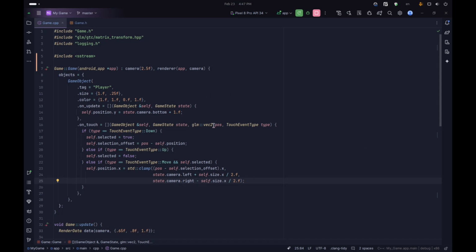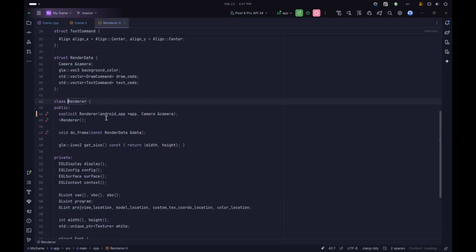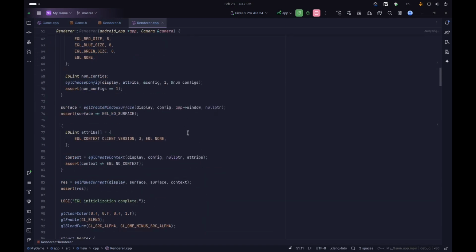But before we do that, there are some important changes. For example, when we are spawning the bricks, we want to start from the top, which means that we need to know where the top of the screen is. However, we do not know that until our renderer has run for the first time. So instead of waiting for that, inside of our renderer class in the constructor, we are going to take a reference to the camera, and initialize the left, right, and top of the camera.